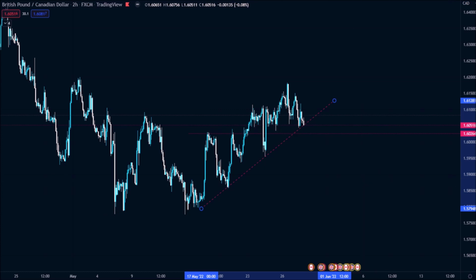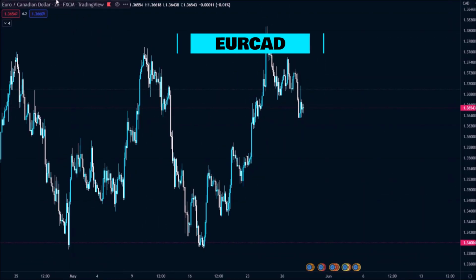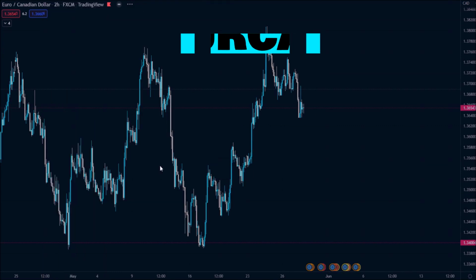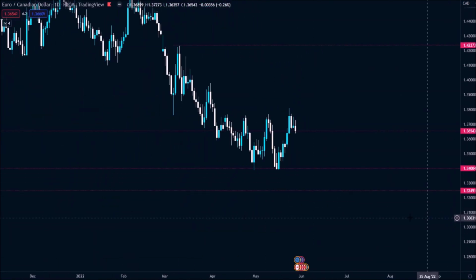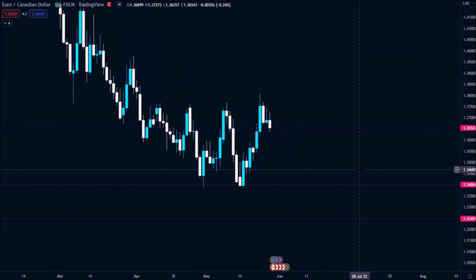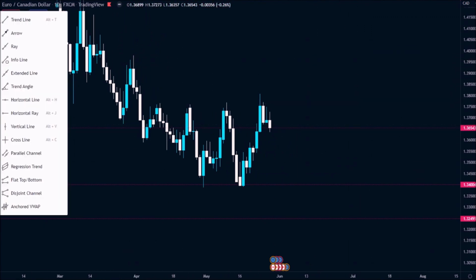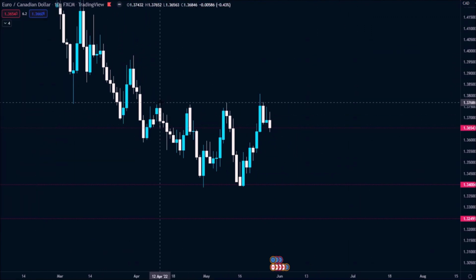Let's take a look at EURCAD. Very similar obviously, but we'll look at the daily chart. Sorry if I'm flying through these, but it's just the way that I look at the markets. Trying to keep it as simple as possible, have a bias, and then look for entries. So what's happened here on EURCAD, we have resistance, resistance, resistance. We've come up, we've failed to break above that, and we've actually rejected it.